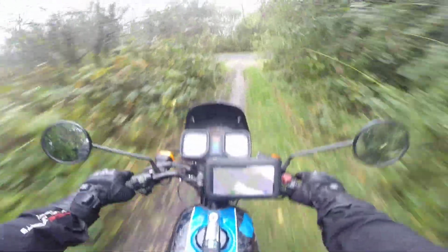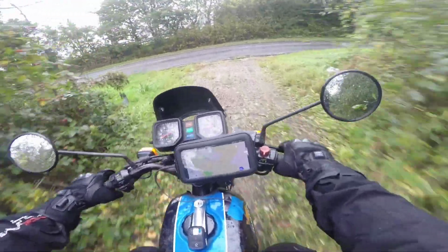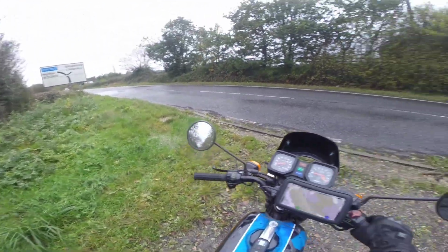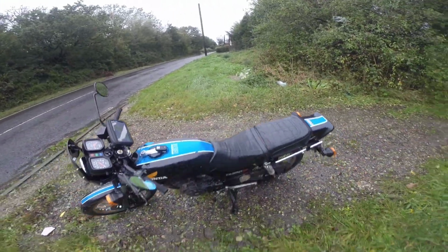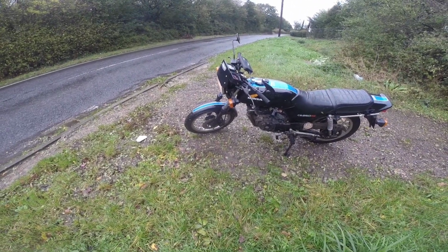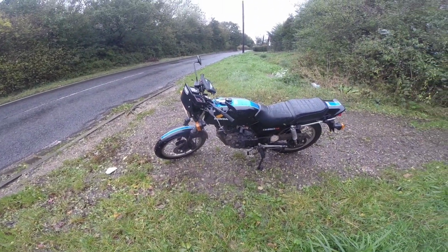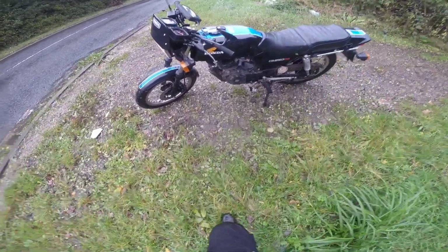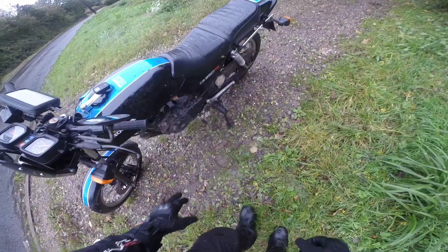Oh, you beauty. Oh, I love this bike. It reminds me of when I was in Morocco, we did an off-road day, the hardest day's riding I've ever done in my life, and when you got to tarmac, you'd see all these guys bending down and kissing it. When you've ridden roads like that, you know exactly why they're doing that. So, the thing of beauty that is the 250RS smashes it again. I might have to lube the chain when I get home.